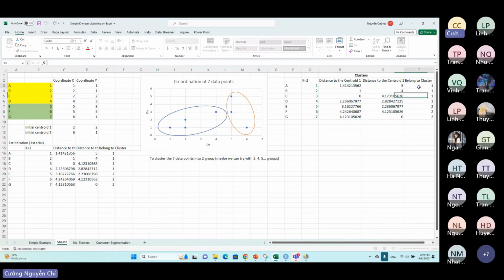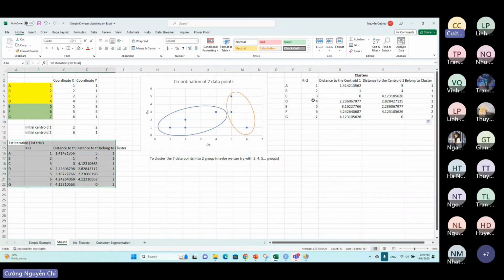Anyway, for determining whether a point belongs to cluster number 1 or 2 when you have not just 7 data points but maybe 100, we will not do it manually, right? You can use a function, for example: if the distance to centroid 1 is smaller than the distance to centroid 2, it belongs to the first group. If not, it belongs to the second group. This is the kind of algorithm to determine which centroid a data point belongs to. You can apply it across all points, so it saves more time. All right, so this will be the first stage of clustering.